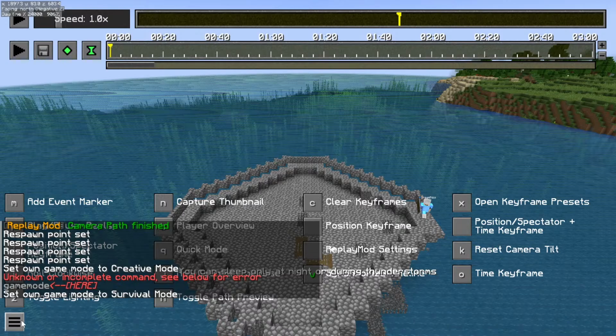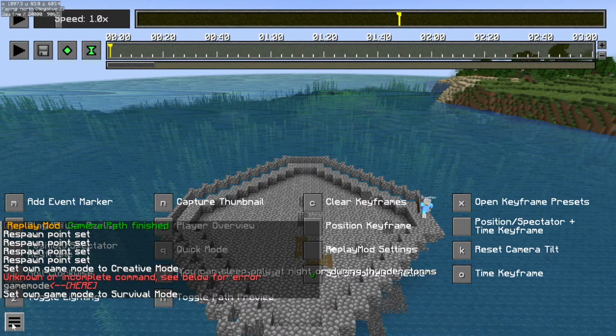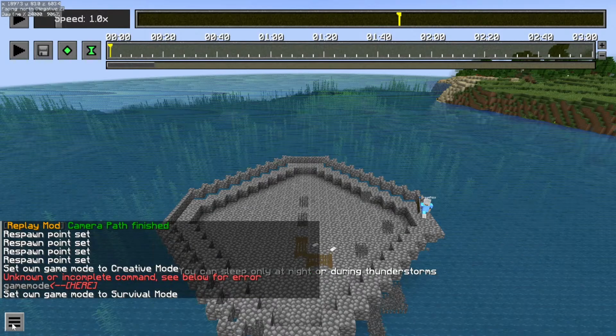Player overview, quick mode. I don't even know what quick mode is. Path preview. That's useful if you want to see what path your camera is going on. And you can put a marker in here, and there's a bunch of other things, but keep an eye on this little thing down here. This will give you some idea of what buttons you need to be using for things.